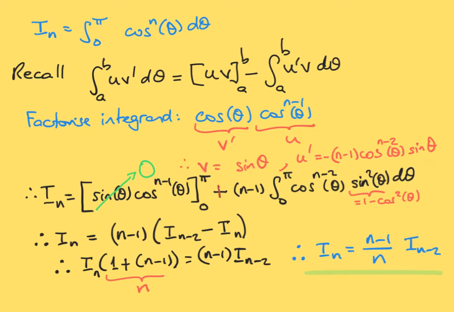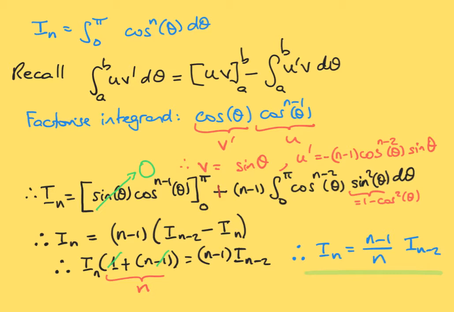To do that, because of the minus sign, we're adding n minus 1 times I_n to both sides. We already had one of them here, and now we add plus n minus 1 of I_n's. Again, you see here that the 1 and the minus 1 cancel, so we are left with n times I_n. And that's equal to, on this side, n minus 1 times I_{n-2}. We've taken that already over here.